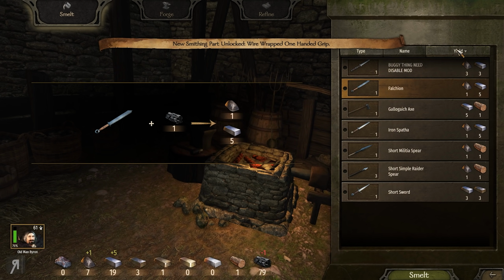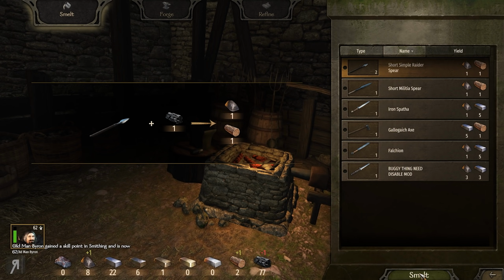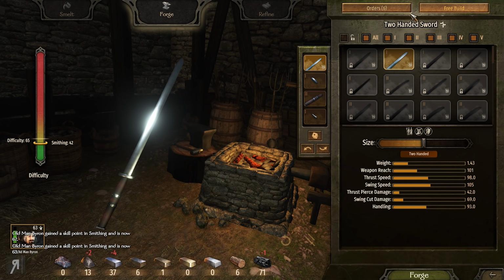Let's just... Can I... Oh, I can't sort by... there we go. Sort by name. There we are. Okay, that's much better. Let's get rid of all of that, and now we can forge some more stuff.